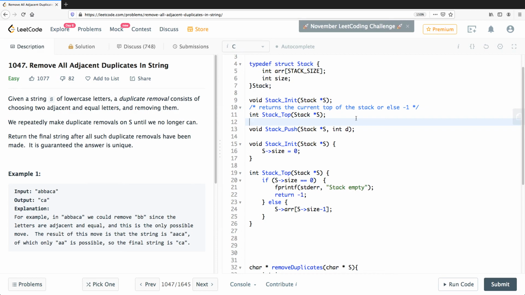Now when you say pop, the only thing pop does is it gets rid of the element at the top of the stack. Remember, we don't have to pass anything else. So now we have this. So let's implement a stack pop.